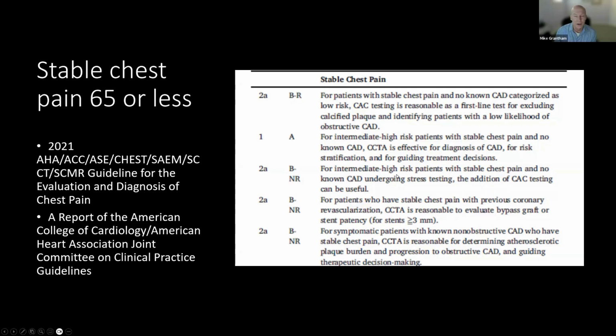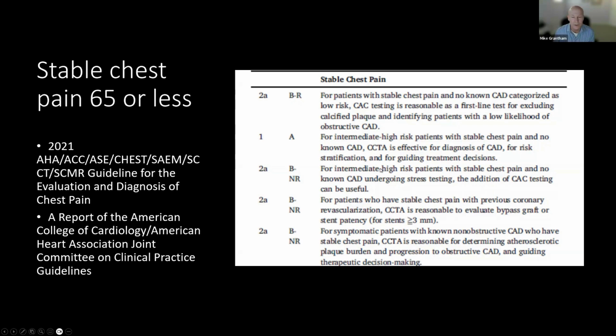Also, another one I'd like to point out is that it can be used as an adjunct to conventional stress testing. Before, if you had a positive nuclear medicine test, you were often taken to the cath lab, and there was a potential that that nuclear medicine test would have been a false positive, and the patient didn't need to go for that invasive test. Now you can use coronary CTA to sort those out to see if it's a false positive, as well as for those patients who had a negative stress test and are still having chest pain, just to see if that was a false negative.